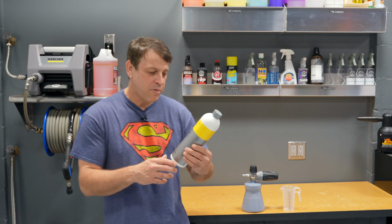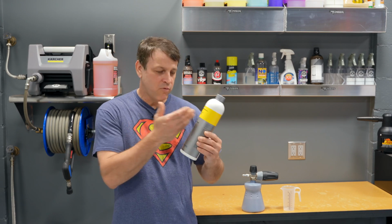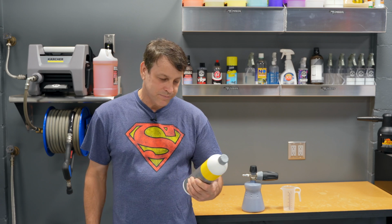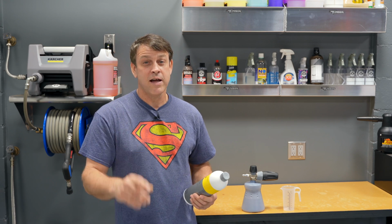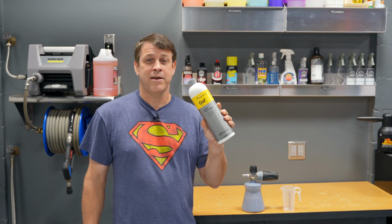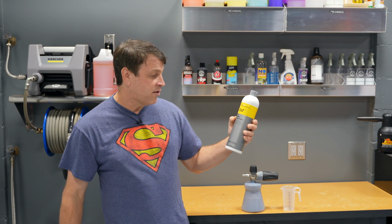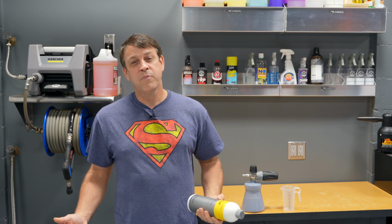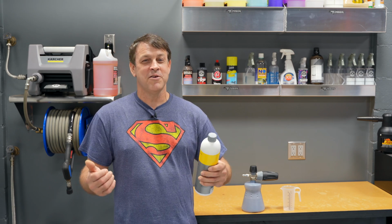Now, normally in this process, I would read all the claims off the front of the bottle, and then we would put them to the test. But in typical German style, they don't claim anything on here. The only thing they claim is that it's a gentle snow foam and cleaning foam, pH neutral. But just because they don't claim it doesn't mean we don't need to see it.